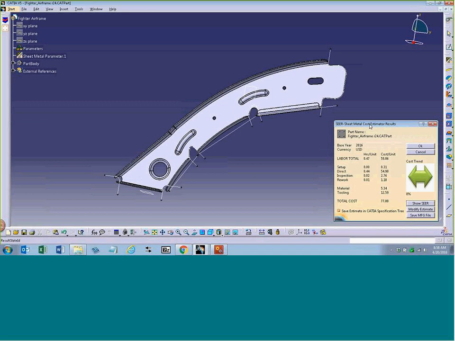The sheet metal and the composites interfaces that we have, we'll be running those at the assembly level too, so you're able to get a complete composite, sheet metal, and machining estimate from product assemblies.